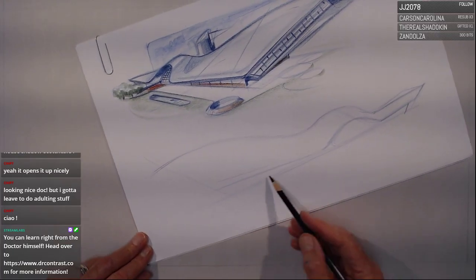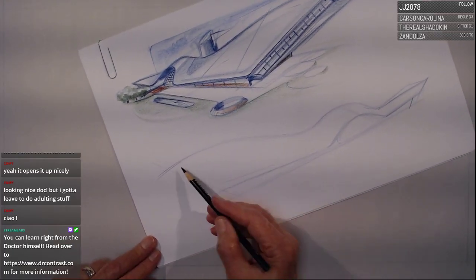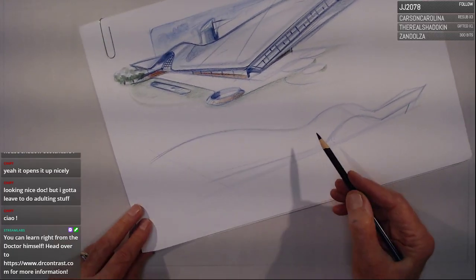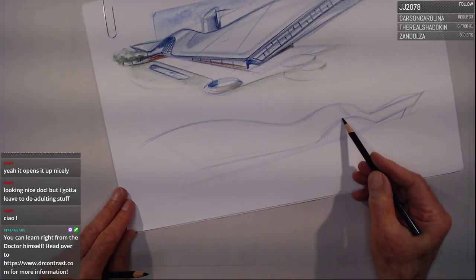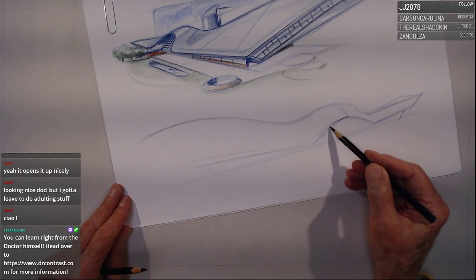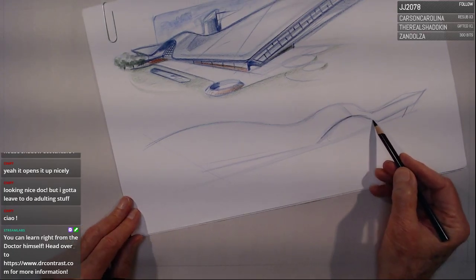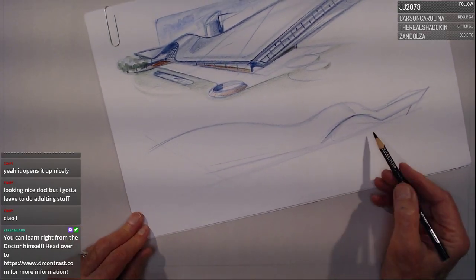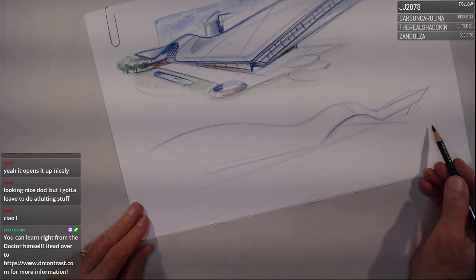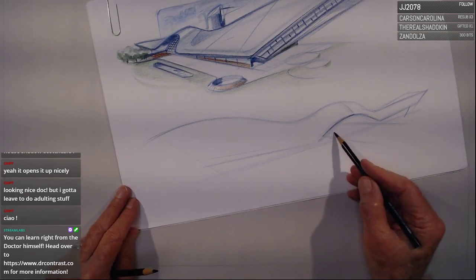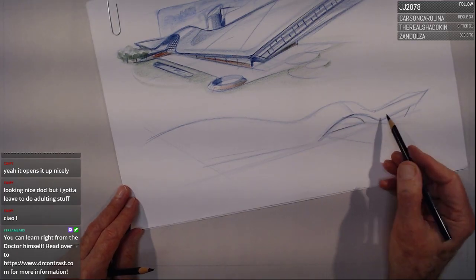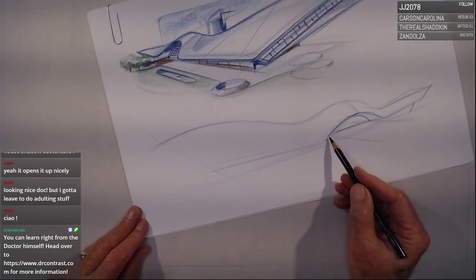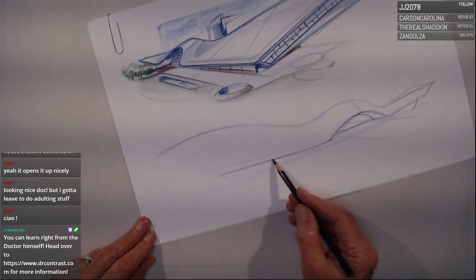This ground. Entryway, it kicks back just a bit, picks up that secondary line here.